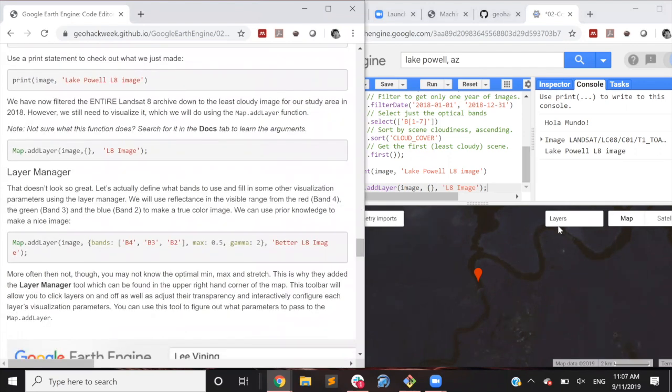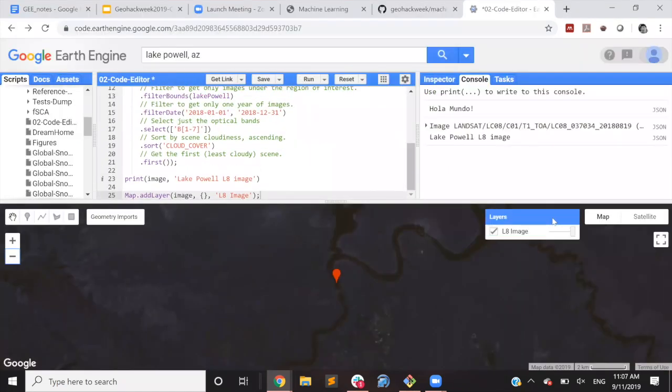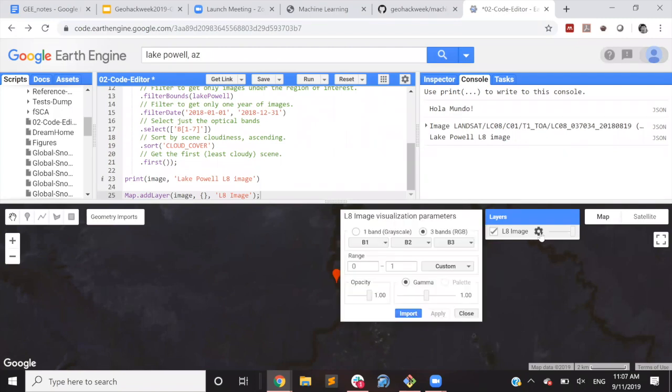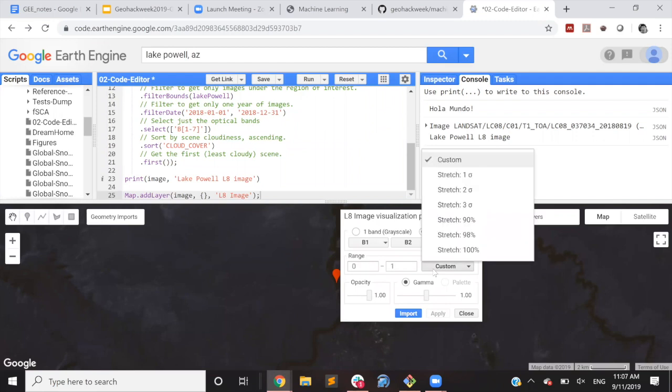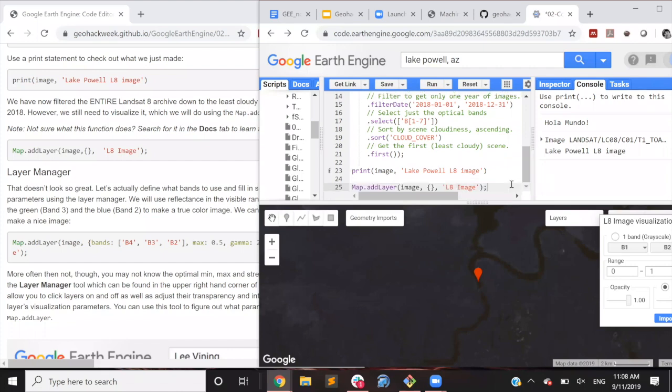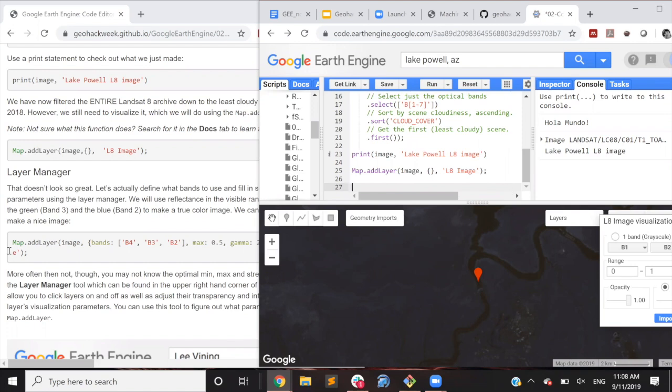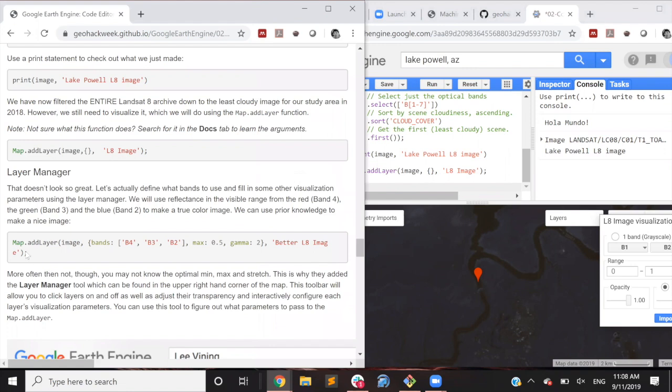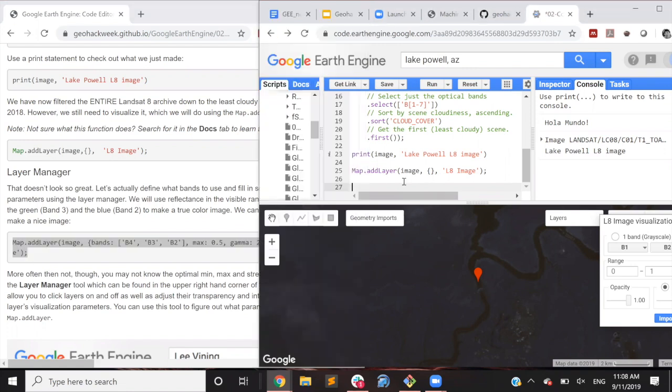So one thing that you can do when you're trying to adjust how it's visualized is, within the GUI, you can click on this gear bar, and it'll show up here the bands you want, the order that you want, the range or the stretch that you want to do. But what's easier, or just another way to do it, is to just type that out. So below that, we'll select the bands we want and the stretch that we want, and we'll call that better L8 image.